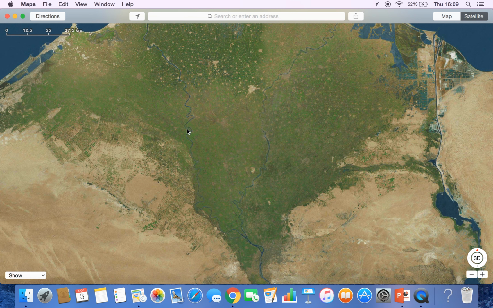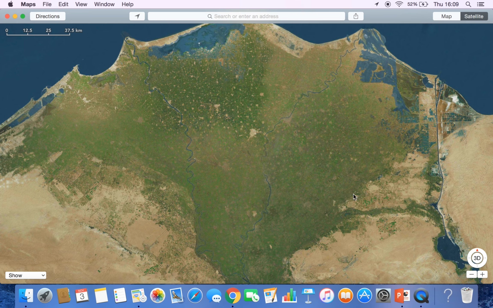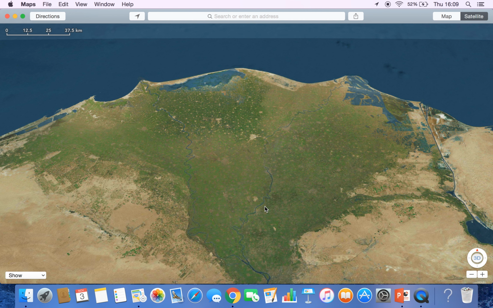You should be able to make them out there now. And there's another one. And there's more that go off in different directions, but they're the two main ones there. Okay? So that's the formation of a delta. You can see just one other thing as well when we look at that. You can see the shape as it meets the sea at the coastline. This is the Mediterranean Sea that it's flowing into.